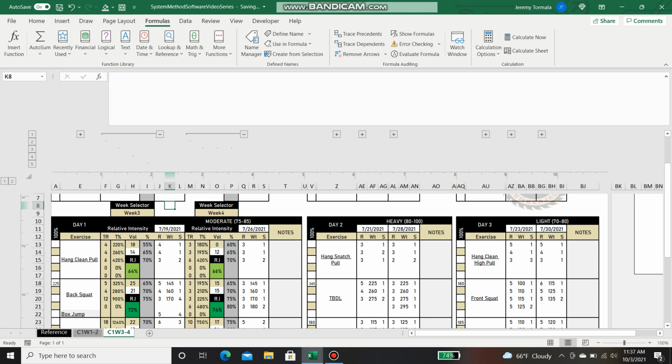Now we're just picking and choosing it, right? So I know I'm going to cap out at 85%. I'm not going to cap out at 100% here, so I can just start by a 5% increase for my volume. So I'm just going to go 60, 70. I can even go 80, 85. Doesn't have to be that steep of an increase. Let's go 3. So I'm going to keep it all 3s. So we got a lot of sets here. Working on technique, so if you want to load the bar up after 2 weeks of working on clean pulls, that's perfectly fine. You're going to see our week 4, we have a deload.